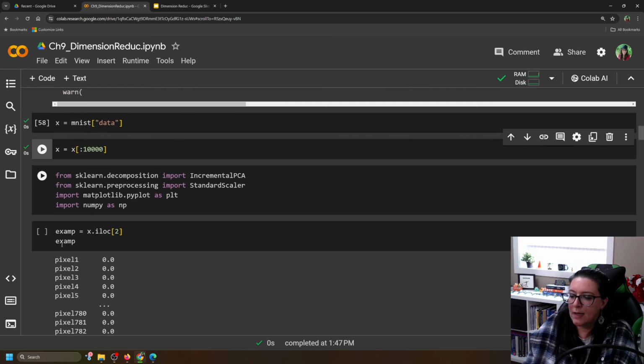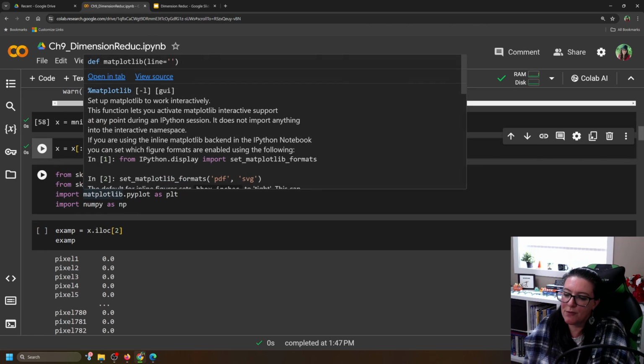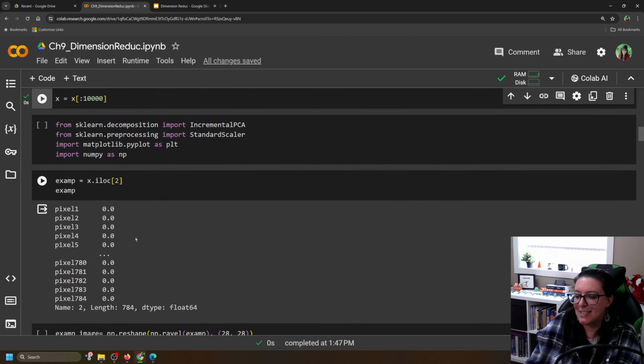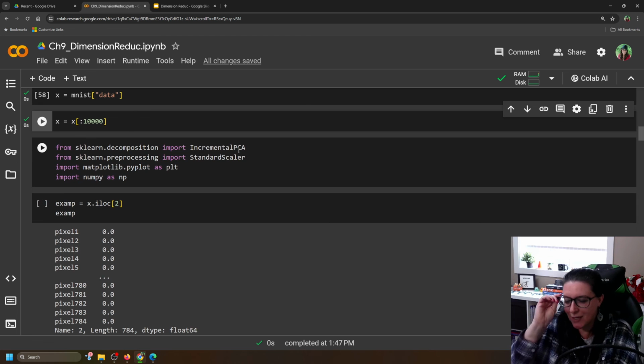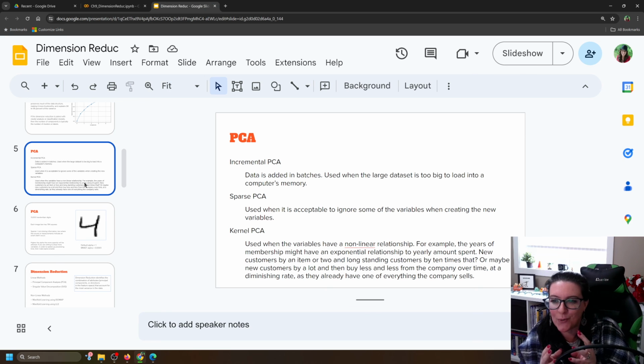Okay. Now, from this, what we're going to do is we're going to do different versions of PCA because it is such a large data set. And so we're going to do things like incremental PCA because the data set is so large. So we're going to add the data in batches, and then we're going to try to consolidate the 784 variables down using our principal component analysis to a key couple variables that cover all the variability in these images. And then we can use that for things like image recognition.